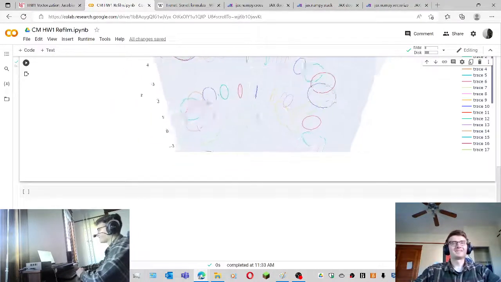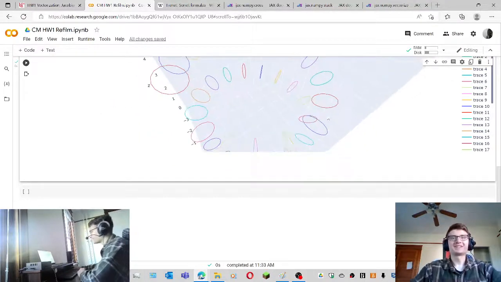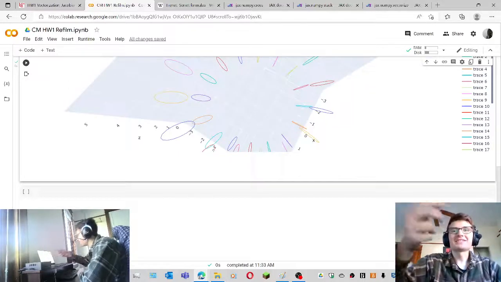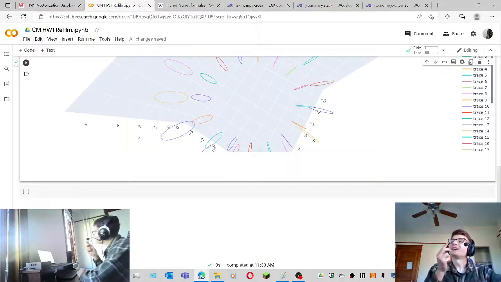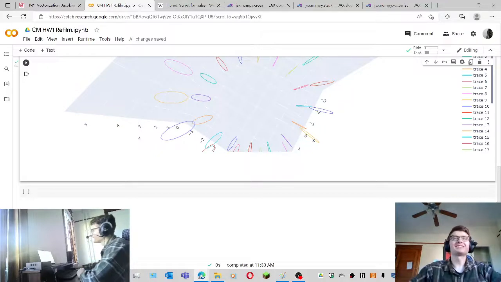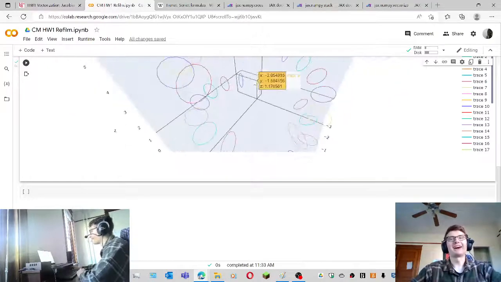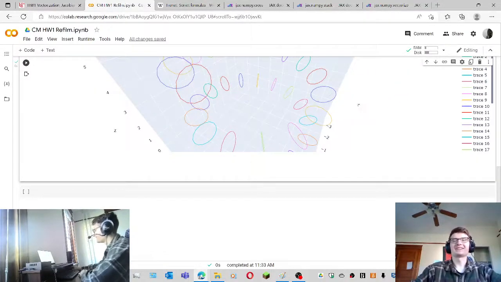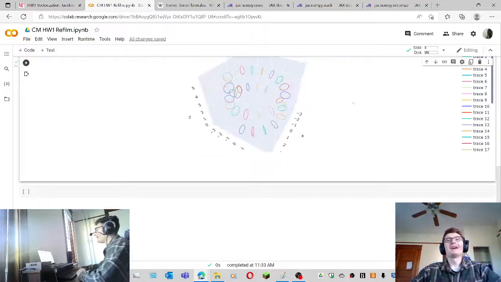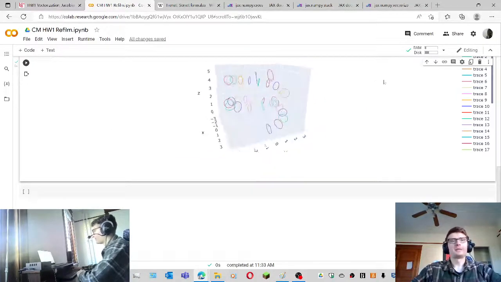Oh, wait, okay. So it's kind of funny. In the middle of my screen, there's like a piece of dust or something on my screen. I don't know what it is. But I saw that and thought it was a point in the middle of the graph. But you all couldn't see it because you can't see the physical things on my screen. Just an interesting little thing that just happened.